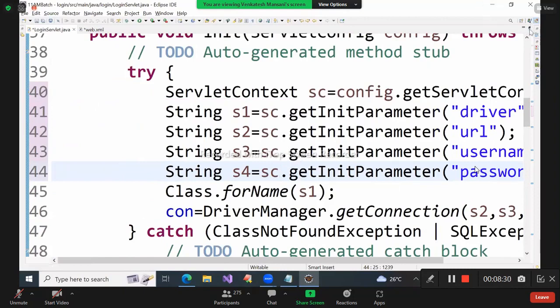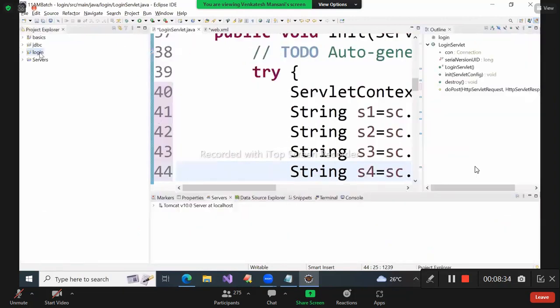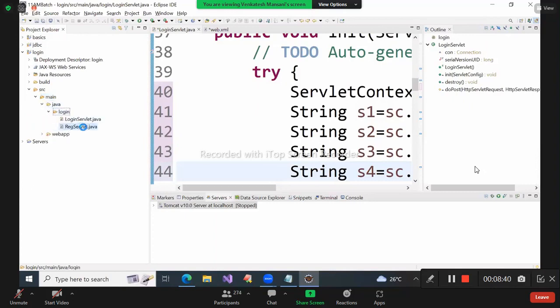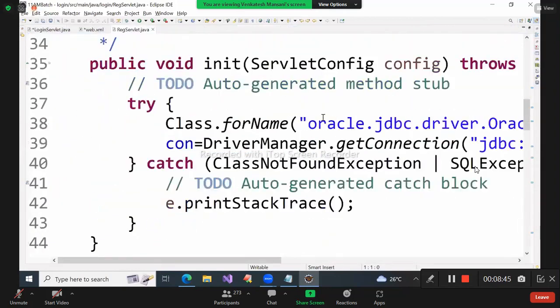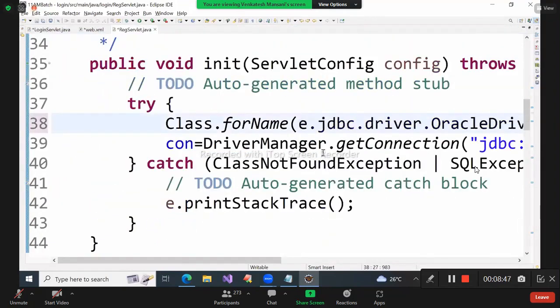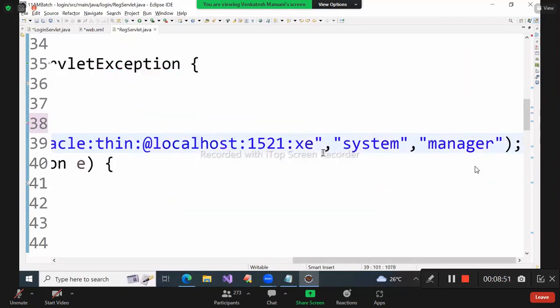Now the same thing you can use in the registration Servlet also, because it is common to all Servlets. Here also you can remove this driver, URL, username, password.